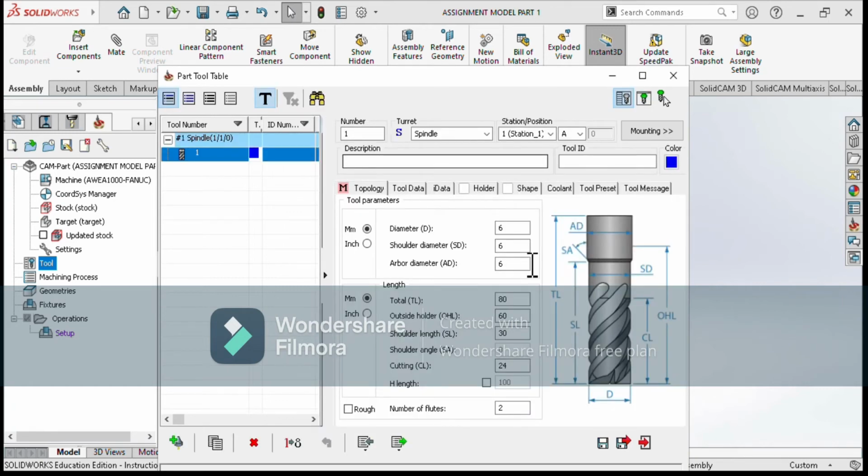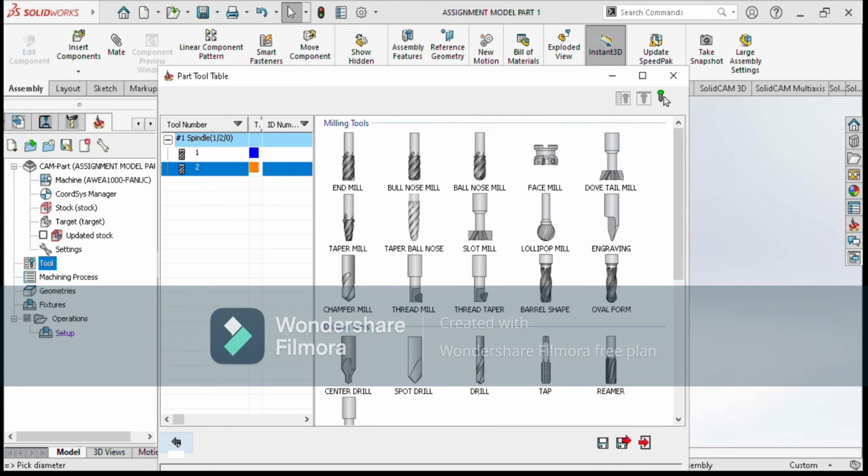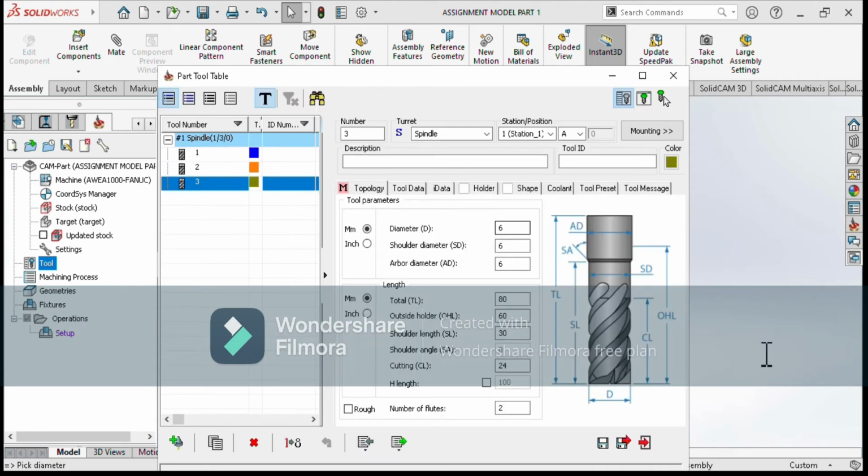After we create a new milling project and select the stock and coordinate system, we now need to choose the tools that we will be using. After looking at our model, we choose our first tool size of 10 millimeters. We then create a second tool with 14 millimeter diameter. We now select our third tool with a 25 millimeter diameter. This tool will be able to remove large amounts of material at once.